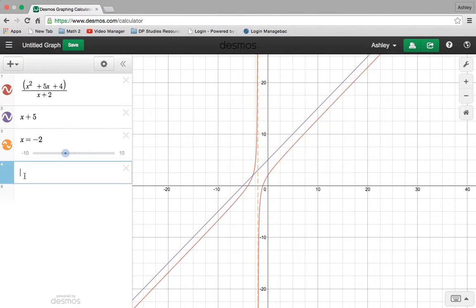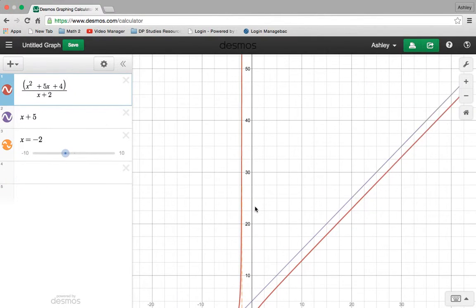Now what happens, let's throw in a trace. Let's plug in a number that's almost -2 from below. Oh, I jumped there. So right there, I'm almost at -2. I want to be below, like -2.1. Now when I input that number, you can see that the output is positive.